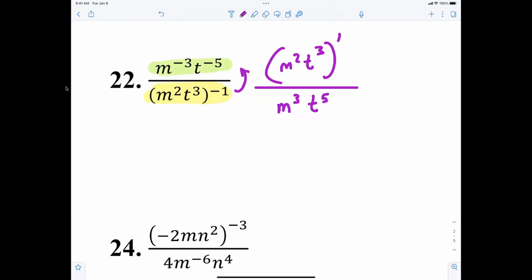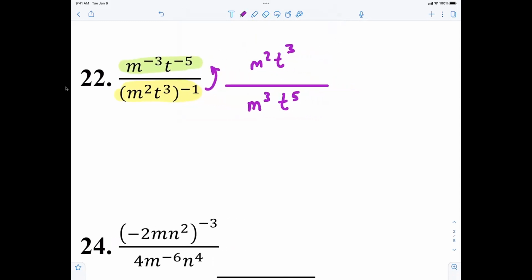Now really, does something to the 1st power really change anything? No. So you can just drop that out. Now, again, how many m's are on the top and how many on the bottom? There's 1 left at the bottom. There's 3 t's at the top, 5 t's in the bottom, so we're left with 2 on the bottom. If there is nothing in the numerator, it's like the fraction 2/4, where 1 is the numerator.